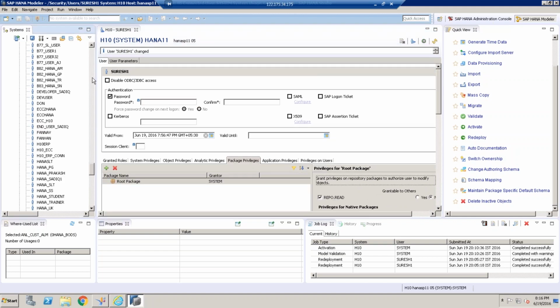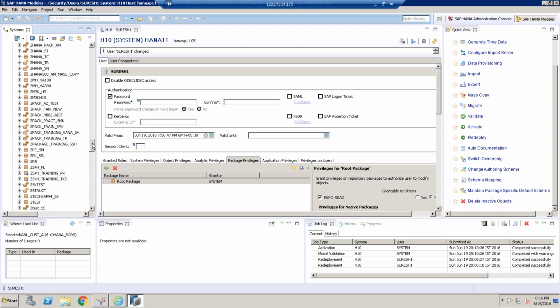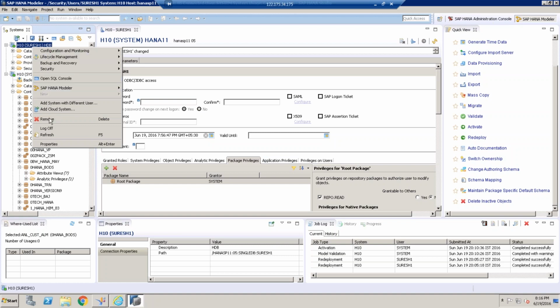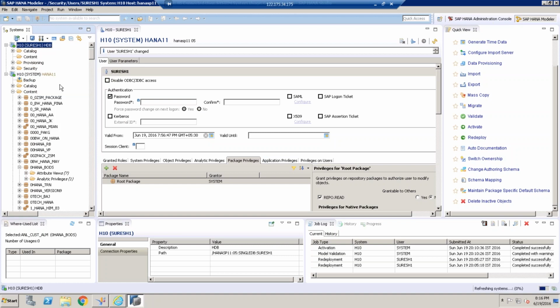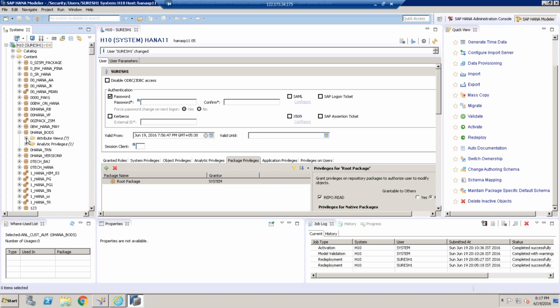Now, let me check here once. Now I am able to see the packages. Now I can go ahead and see the HANA BODS.